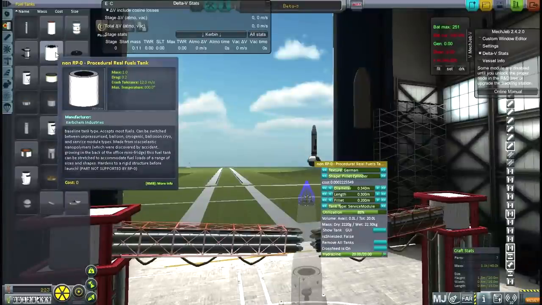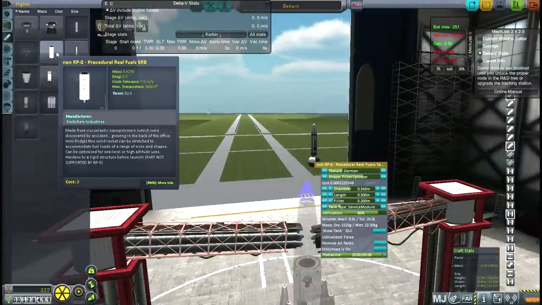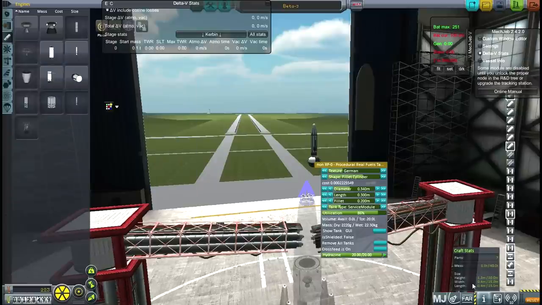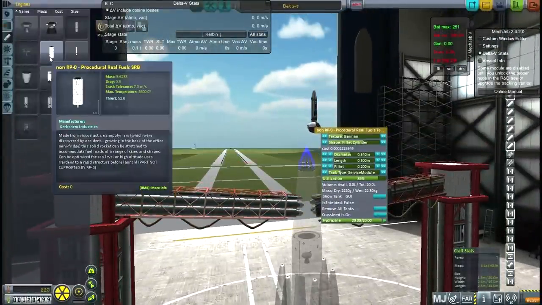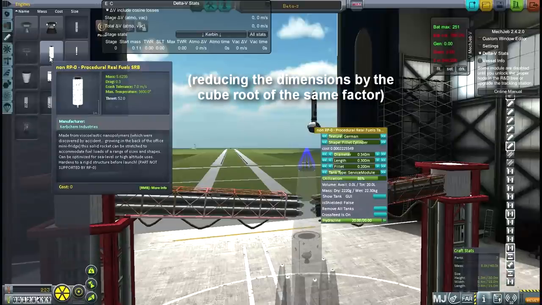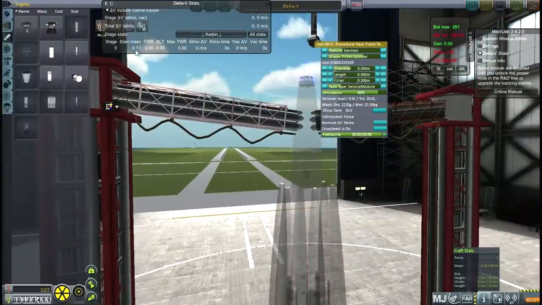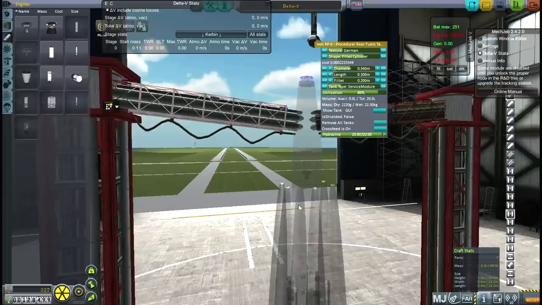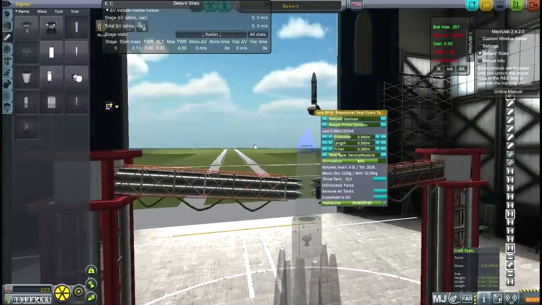You could say that maybe that's why this isn't RP0 compatible, because now we've got this issue, but there are plenty of workarounds. For instance, I could just go into the file for this and tell its mass to just be 1.0, and that'll pretty much save me the trouble, because I won't be getting too close to the 40-ton limit before I upgrade the launch pad. So all I need is to get in reasonable territory instead of 5.62 tons. But then there's the problem where maybe you'll read this as 1 ton. Well, I could just consciously make sure I'm not going above 40 tons and it'll be fine. But it'll be reading this as 1 ton instead of the real 2.9 tons. And I guess it's all complicated.